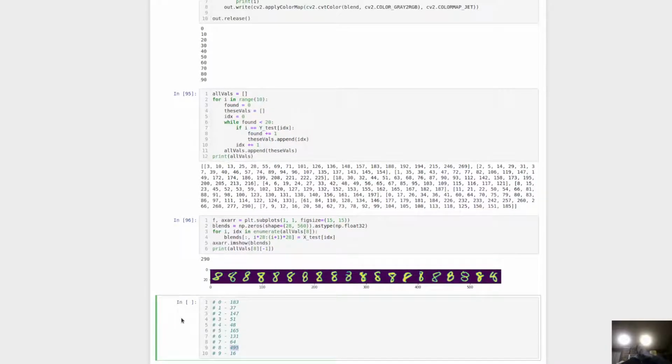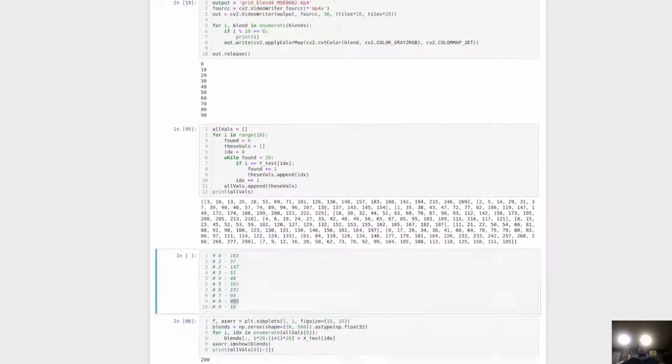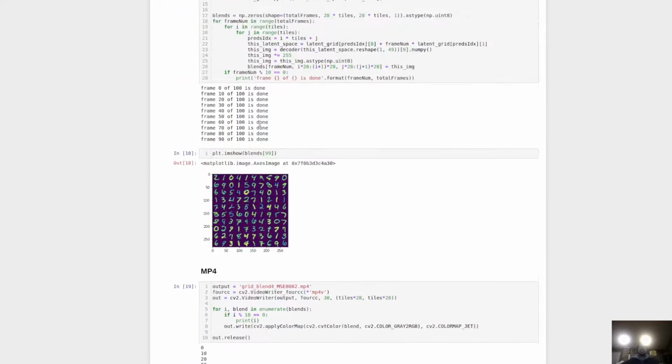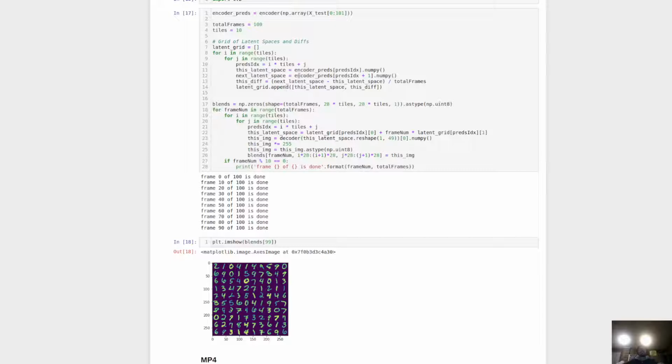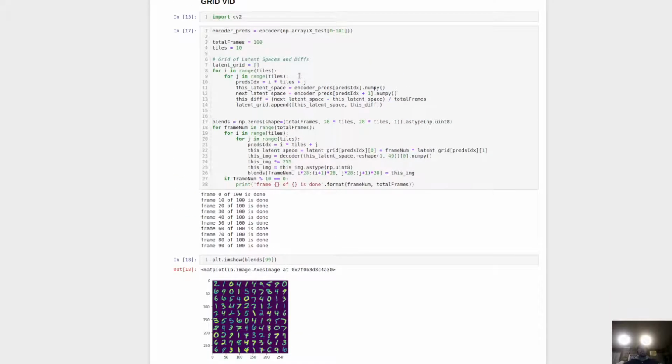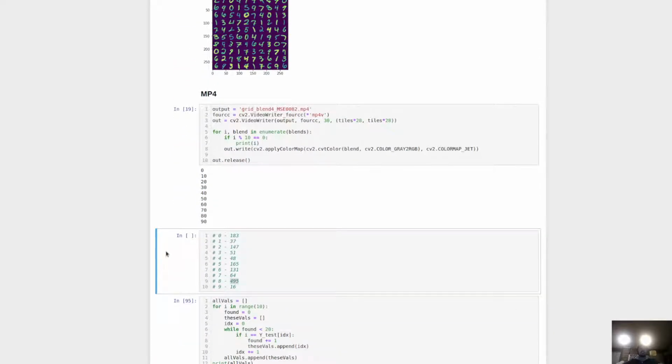But yeah, so I'll probably end up moving this up, and then I guess I'll change this, or should I just do another that's sorted? I'll do a sorted grid.